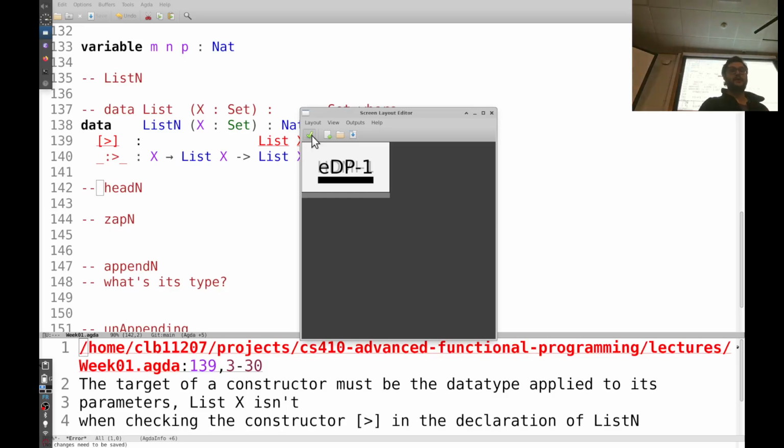So case in point, we could have defined this plus prime here, where instead of looking at the first argument, we look at the second one. That's also a valid definition, right? m plus 0 is m. m plus successor of n is the successor of m plus n. It's still true. It still matches our intuition of what addition should be. But now if we try to write append with that notion of addition, well, we're going to run into trouble, right? Because append is still behaving the same way. You're still copying along the values from the left list until you reach the nil, and then you're popping in the values for the right list.